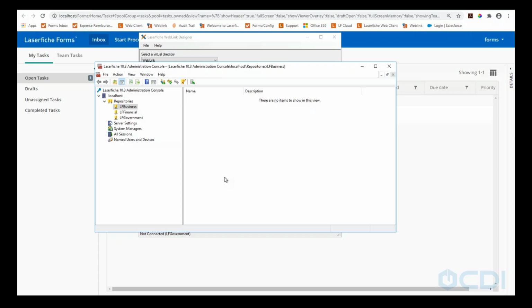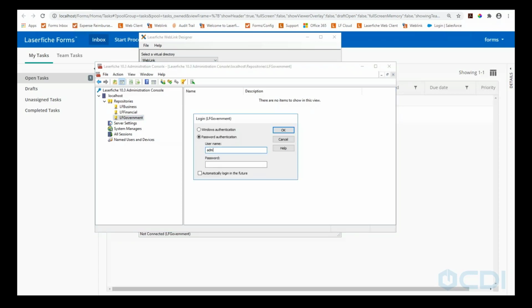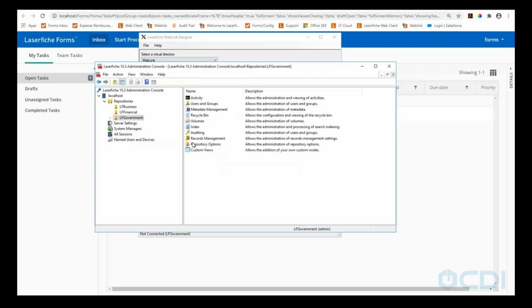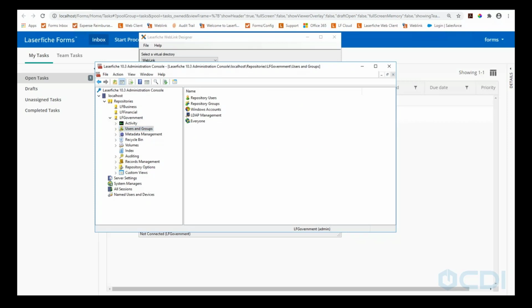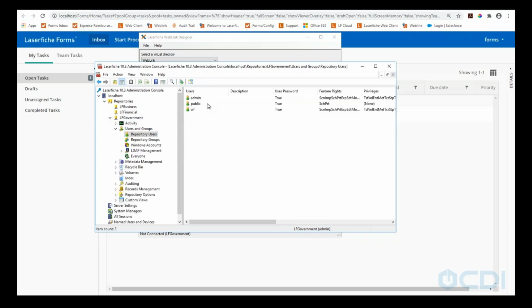Essentially, there's 3 steps, depending on which package you have. The first one would be setting up the user and the license, often done in LFDS with the newer versions. Once licensed, we can add them into the admin console here. So under LF Government, under Users and Groups, we actually have a user called Public. And so oftentimes when we're visiting those other websites that they already have this deployed, there's probably some sort of public user in the background that they've added in here.